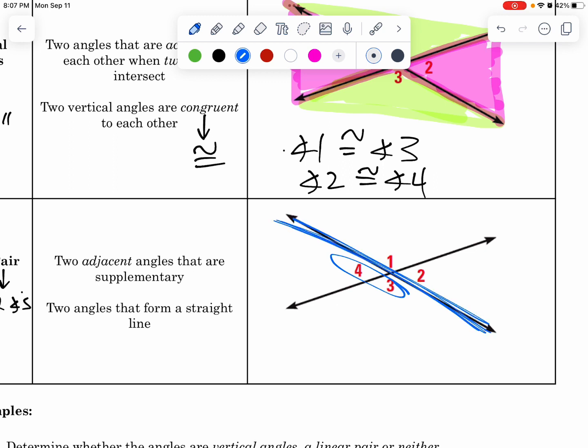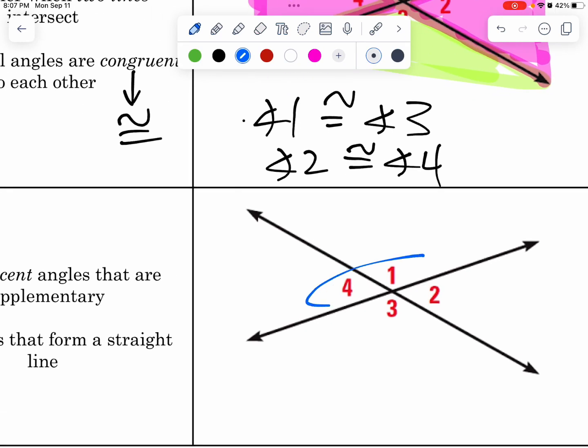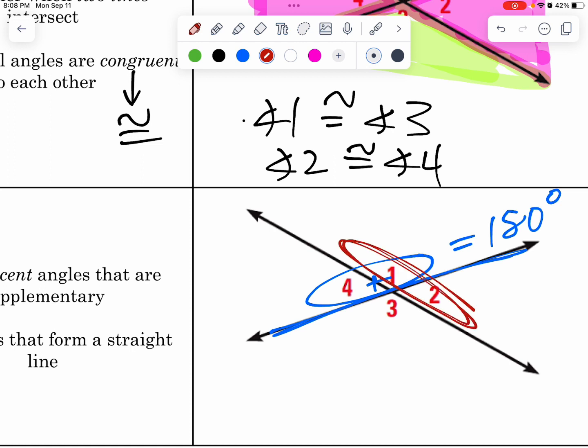And let's talk about whether they are congruent, not equal, whatever. And linear pairs always add up to 180 because do you remember that in a straight line, like so, a straight line equals 180 degrees. So all you have to do is add the two angles together and you get 180 degrees. Let me go the other direction. What about these two? These two form a straight line. I could add them together and they equal 180 degrees.